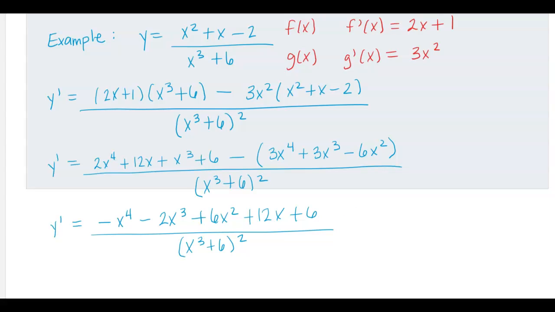And then any of the zeros of the denominator tell us where the function is undefined, where we have potentially an asymptote. In this particular case, we don't have any asymptotes because the denominator is always positive. We've got that quantity squared, so any number that we plug into the denominator, the whole denominator is going to be positive. It's never going to equal 0. So in this particular case, we don't have to worry about any restrictions in the domain.